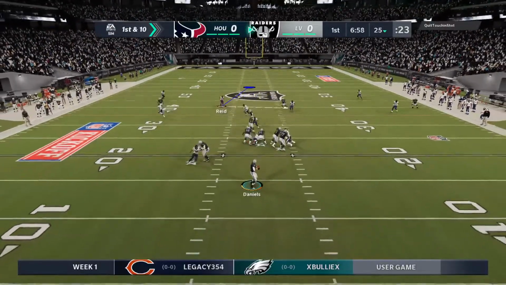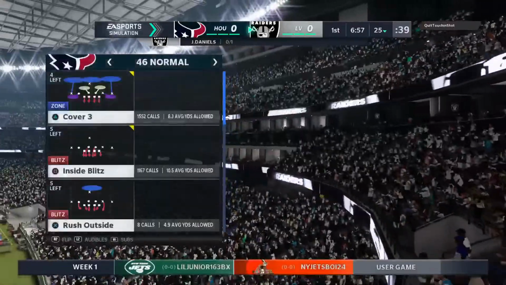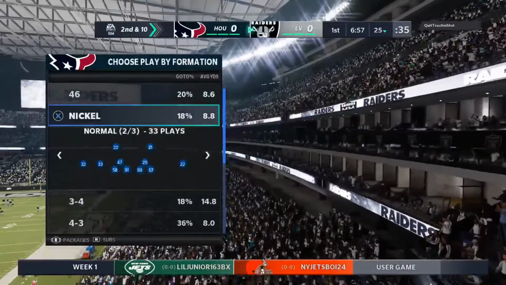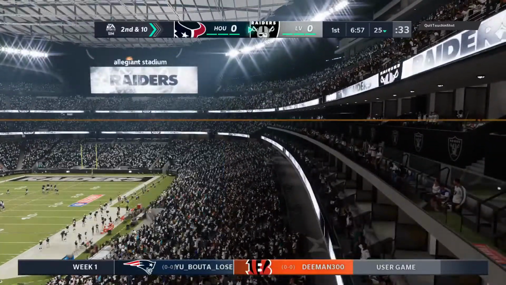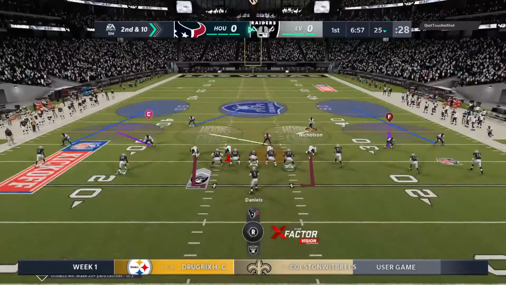They'll come out throwing here to start the drive. And incomplete to open things up. A lot of times it's that first read that you have. Maybe you get it in pre-snap and he locked in on his target, but he was covered quite well, and that one's incomplete. An incomplete pass leads to 2nd and 10 from the 25.